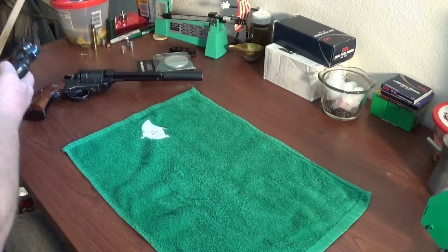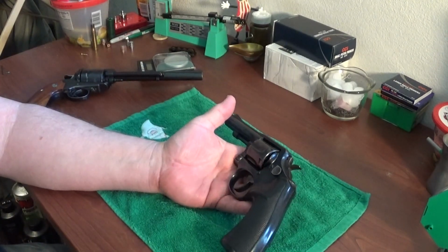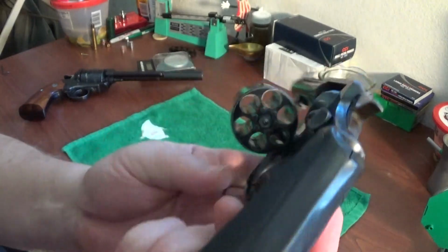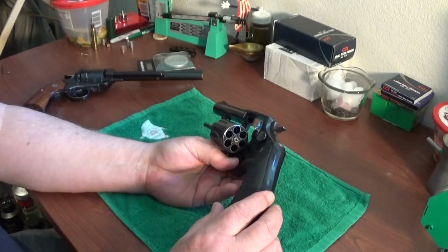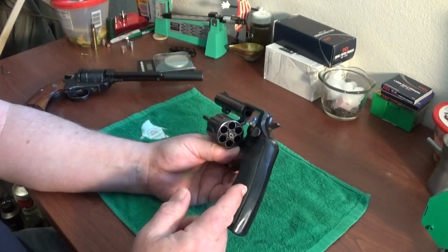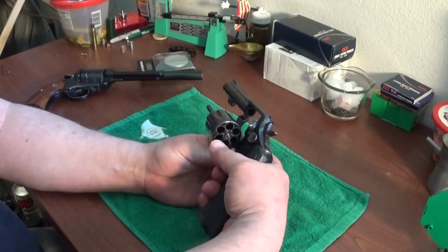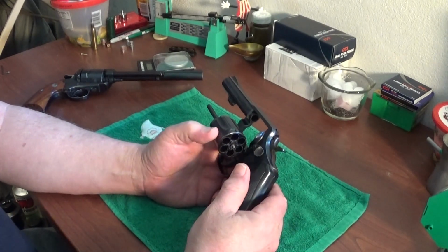Another pistol that I've been playing around with is my Model 10. As you guys can see, nothing in there, all right? I'll tell you what, I really like these Pachmayr presentation grips. They really fit my hand nice. I mean, they're uglier than sin, but man, they're old school, and they work. That's just the way it is. You've got the girth right there. I mean, these are set up perfect.